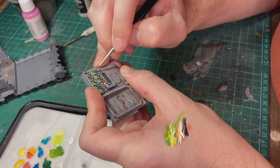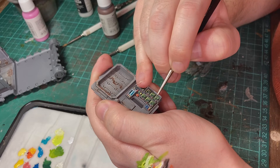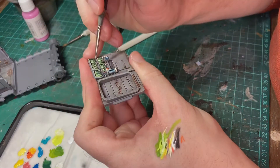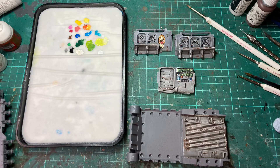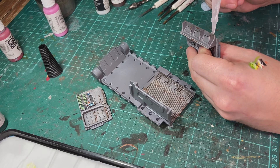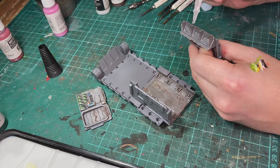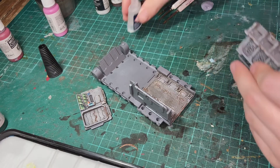Here I'm just neatening up some of the lines with a bit of green off the palette. With all the parts finished, I'm going to superglue everything together. Going between all the different colours without having to keep topping up a palette makes this job a breeze, and it only took me a couple of hours to paint all these screens.